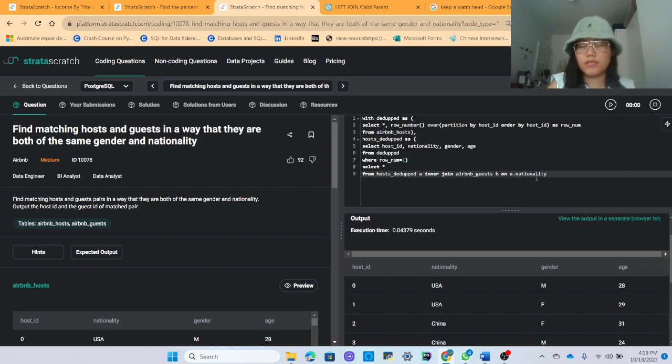One thing I'm concerned about is that it will give you a bunch of duplicate rows, because nationality and gender are not distinctive columns, right?